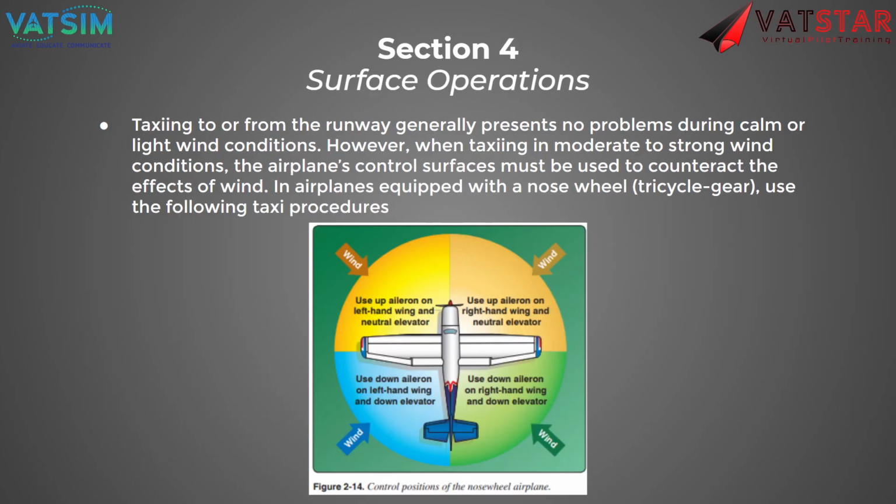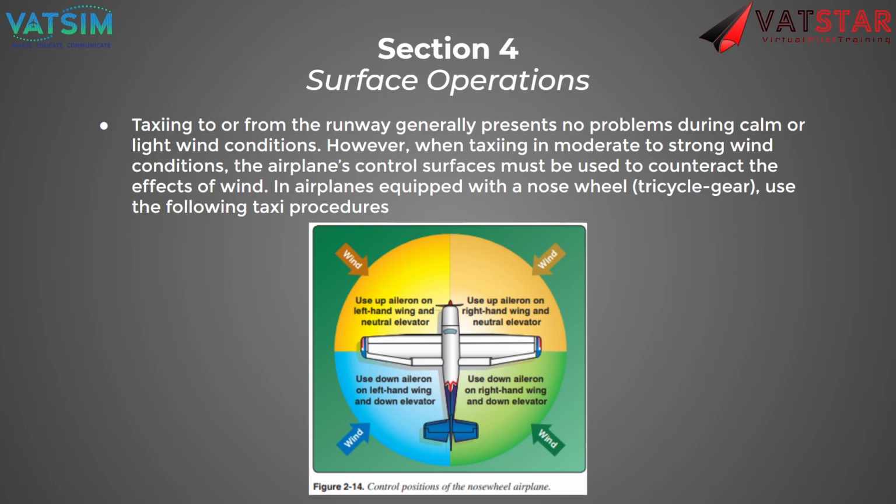So taxiing around the airport on windy days, especially, you might notice that your plane's getting pushed around a little bit. And you have to remember, you're in an airplane and wind might take you off the ground. So you have to do some crosswind correction on the ground to compensate for high winds.